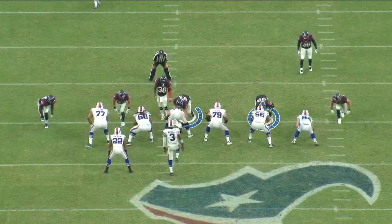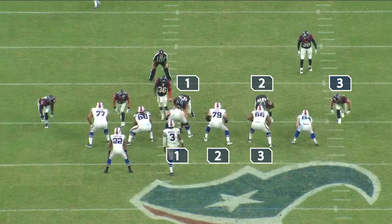And with the nose tackle here and JJ at a 5 technique, and then Brooks Reed out as a 9 technique, we've got another 3-on-3, meaning 3 blockers for 3 rushers. Buffalo is terrified of having even numbers because they know that they cannot block any stunts with even numbers whenever Watt is involved, so they're going to be reacting to the threat of those stunts extra hard, which Watt will then use to his advantage.